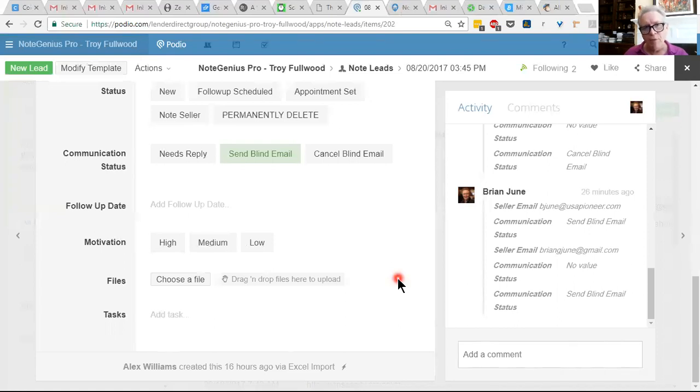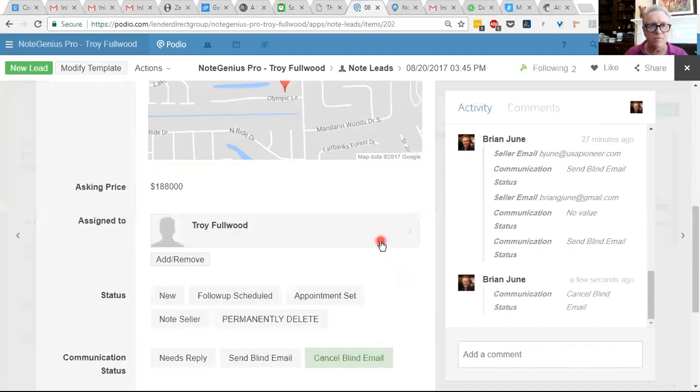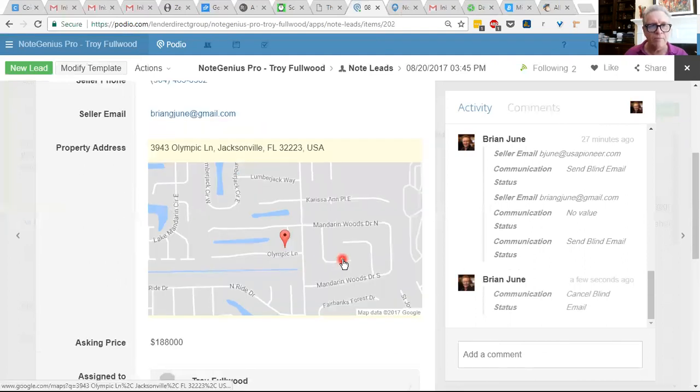But another point I want to make to you, I want you to watch this. These are toggles, and you need to understand how these toggles work. So if I hit here, cancel blind email, because I was subscribed on this list, let me show you that, briangjune@gmail.com.